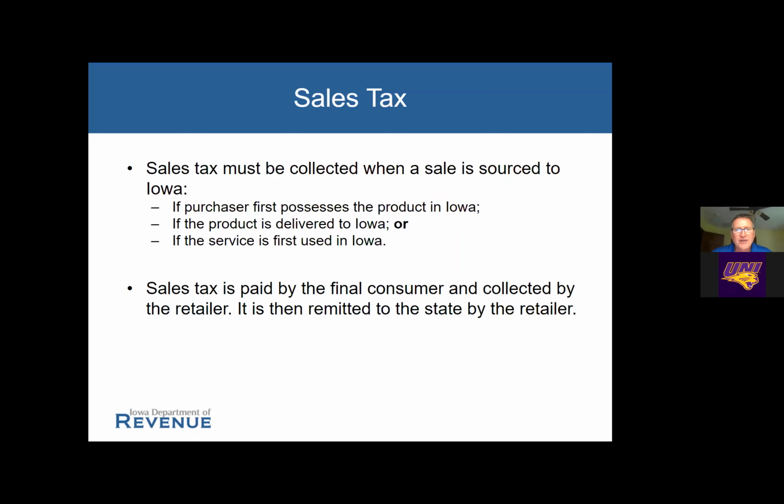Why do I have this out here? The reason we do this is if there's ever any question about a refund. Okay, if I'm coming into your retail store and I'm going to purchase something that's taxable, you, the retailer, are going to ring up the sale. You're going to charge me the applicable Iowa sales tax and local option tax if we're in a local option area, and I'm going to give that to you. You're going to collect it and you're going to remit it on to the Department of Revenue.